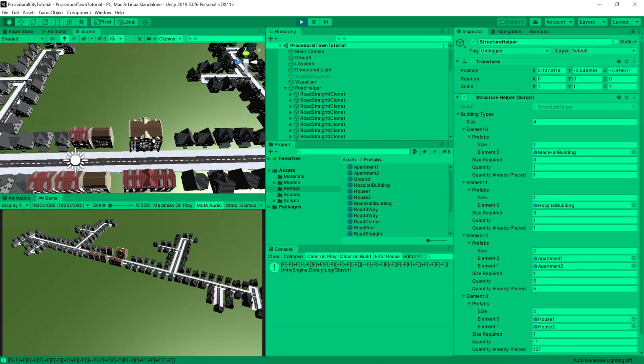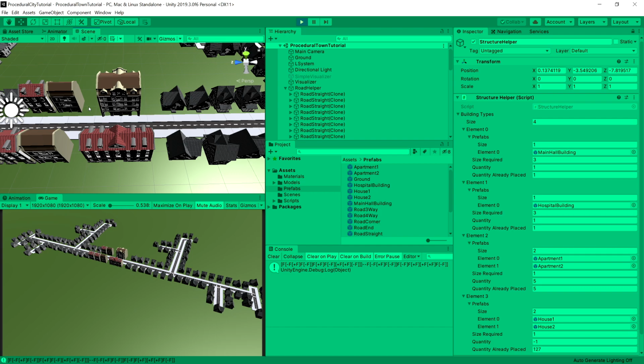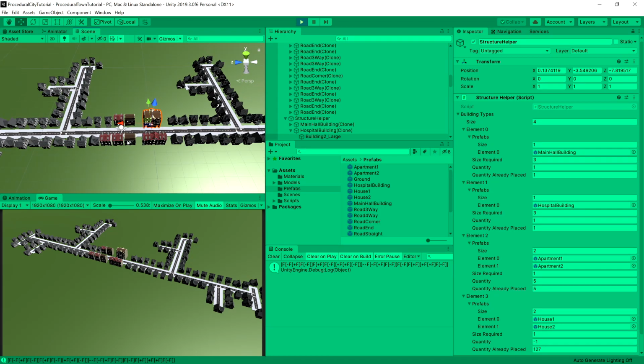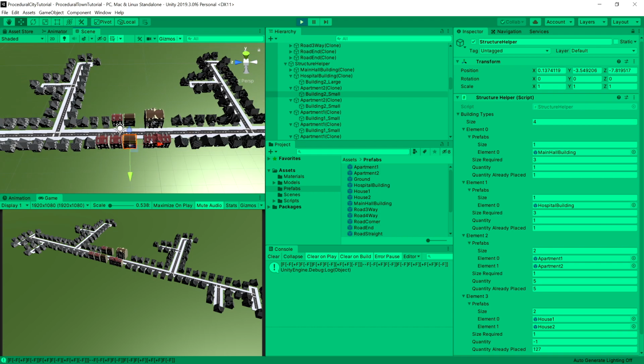Okay, and we can see that no other buildings were placed in those spots. Those spots around those two buildings are clear, and we can see now more clearly that the apartments were shifted only to the one side. Now, this starts looking like a nice town, but it lacks nature. So we are going to implement the placement of trees in the next video.